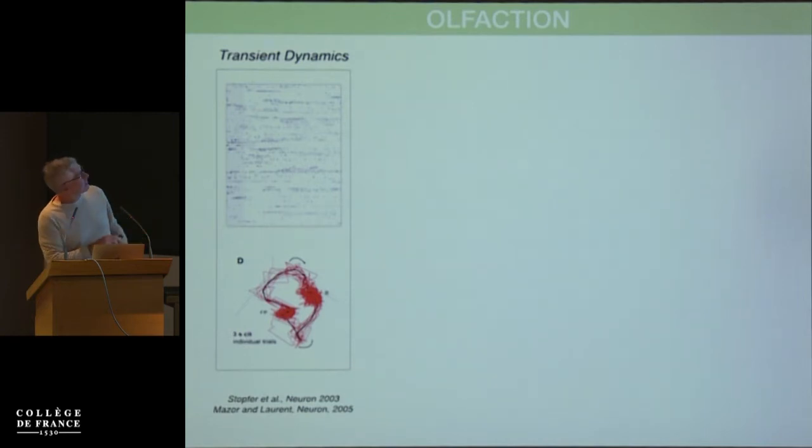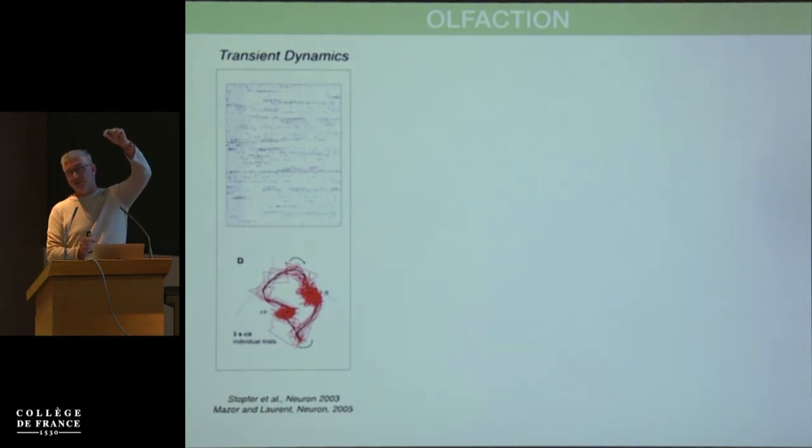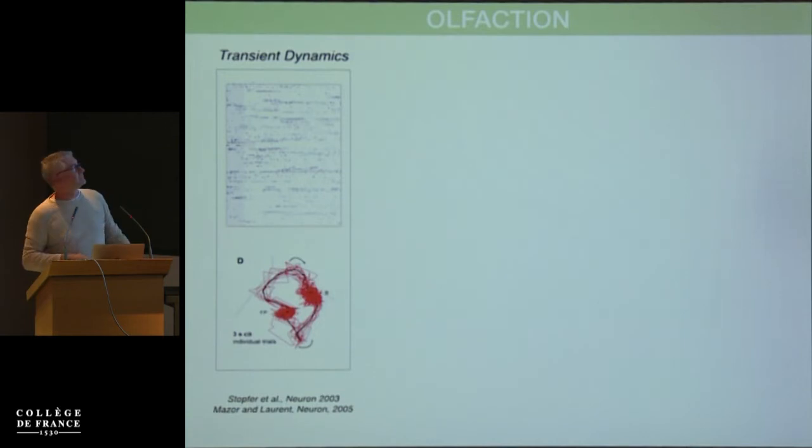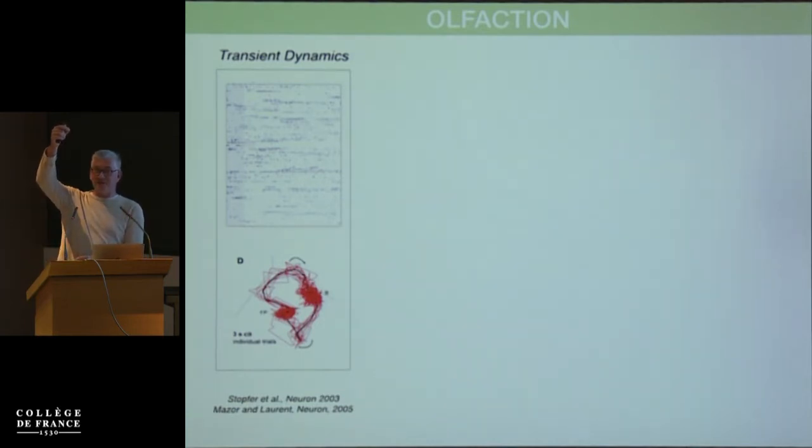And we will cut up time in tiny little windows of 50 milliseconds and measure the state of each one of these neurons in each one of these windows. And we move the window forward. And so at every analysis window, we have basically a binary vector of activity with zeros and ones. And we can think about the representation of the odor as some high-dimensional vector that evolves in that state space.